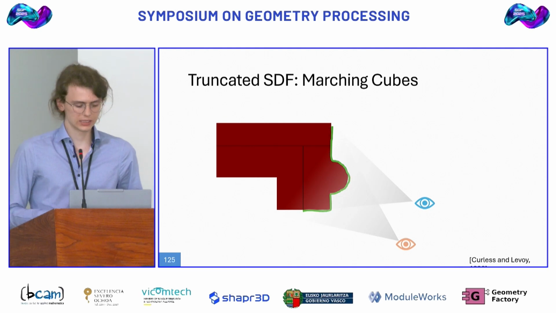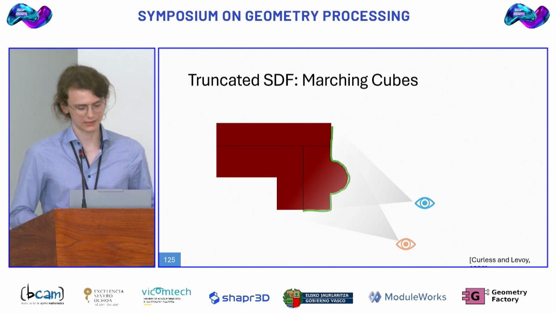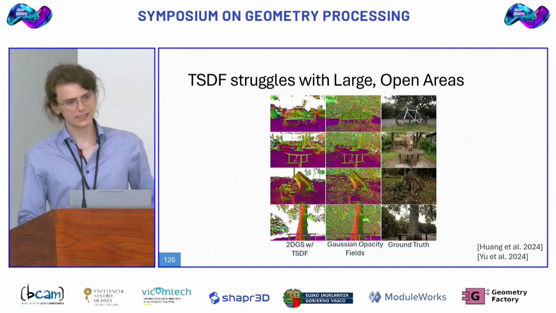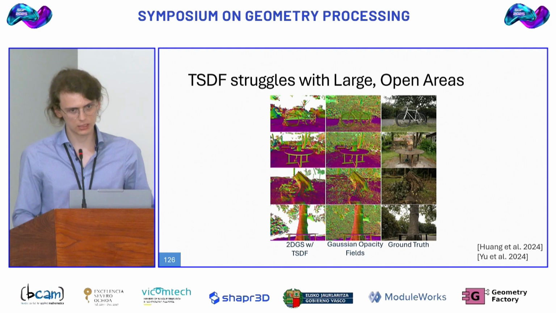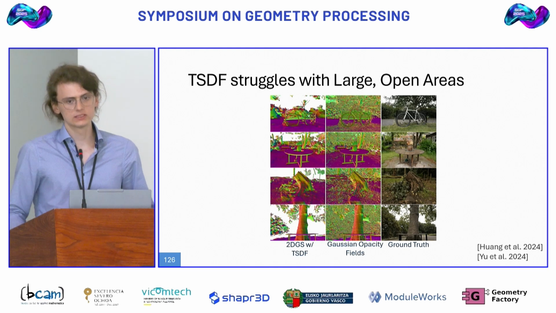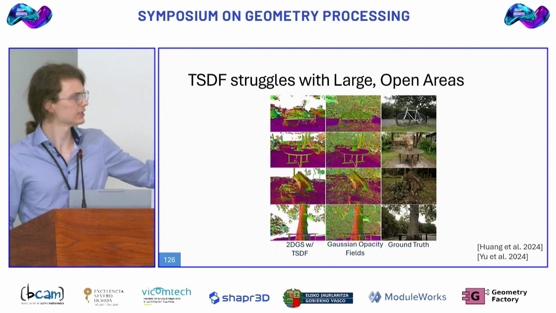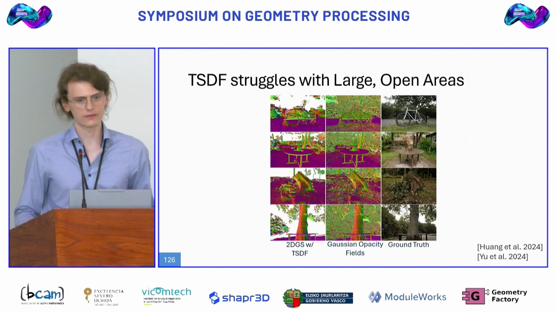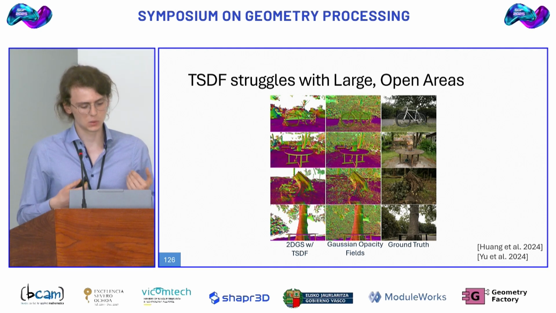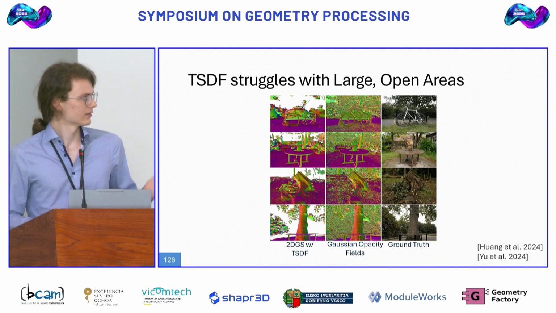So now, instead of just naively using marching cubes on the 3D model, we have taken into account our camera views and get a better surface. But there is still a problem, which is that TSDF is very memory intensive. It is in general very fast, because averages are very fast, and so is marching cubes. But if you want to scale this up to large scenes, of course, your voxel resolution is going to suffer. So what you can see here on the left is that if you use TSDF, your background objects are not going to be reconstructed very well, if at all. So we need something else, like Gaussian opacity fields here.